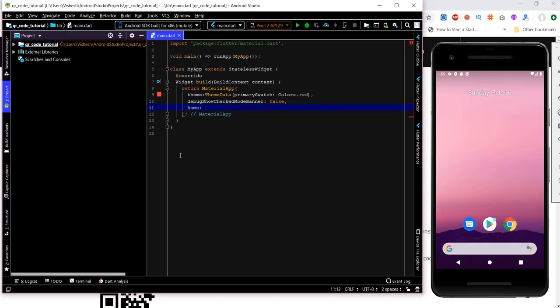I'll not code everything in this main dot file. What I'll do is I'll create another file.